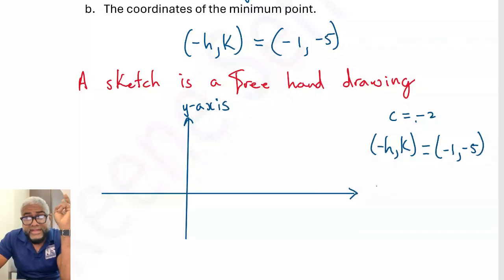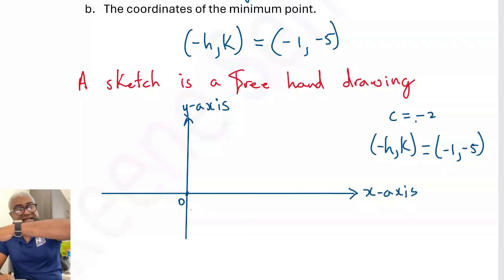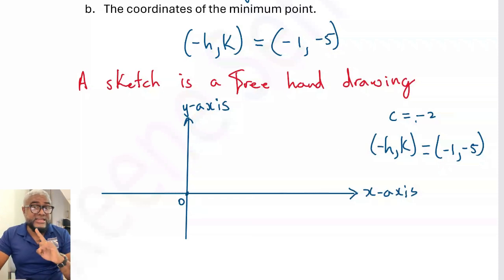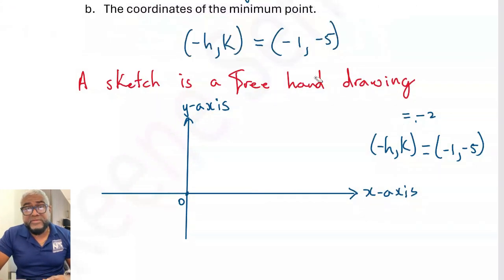Now on your x and y axis, right? Okay, in the middle here will be what? 0. For those who never saw it before, in the middle here is 0. So it's like the x-axis is a number line and the y-axis is a number line, right? So let's locate C, which is -2 first of all. Now remember, this is y, eh? This is your y-intercept. I put C is equal to that. We should probably put y.